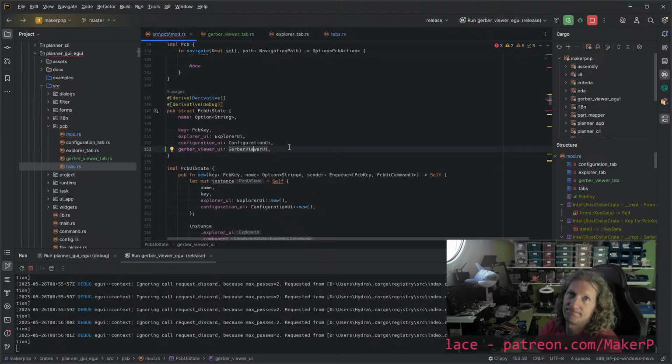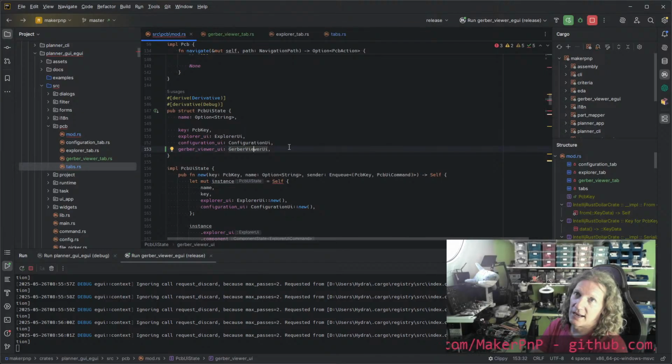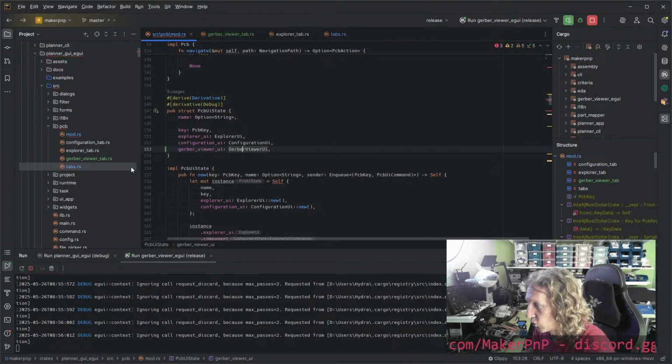One thought is that within the PCB there is potentially a path to a Gerber viewer. So if we stored the PCB path in the Gerber viewer, then we could identify which one we need. Because we need more than one.